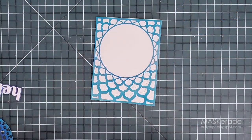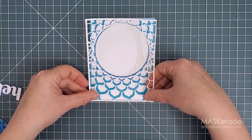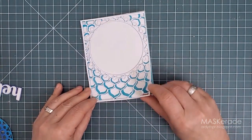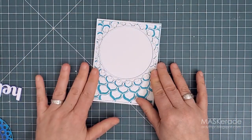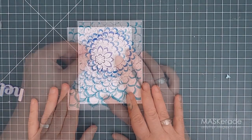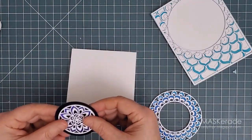I went back and added the blue layer to the white card base and then the top white layer. You can see that I'm taking care to get it exactly where I want it because that adhesive sheet will be less forgiving than liquid glue. Next, I added the white top layer to the wreath as well. I want you to get a view of how it looks to use all the layers of all the pieces as a card front. It's very beautiful and ornate, and it only requires a simple sentiment to finish it off.